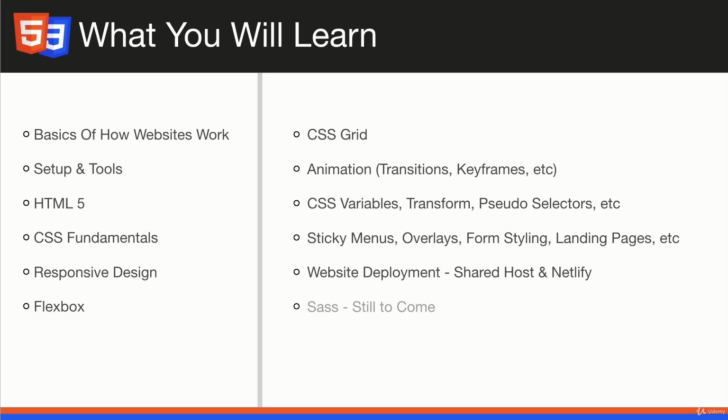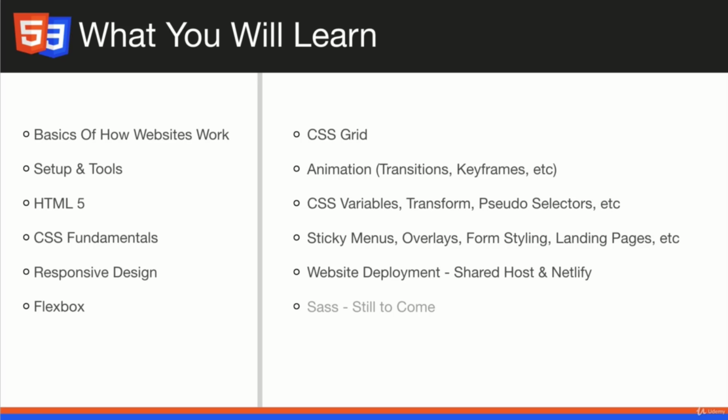And not only are we going to build websites and projects, we're also going to deploy them. So we'll be dealing with first a shared host, which is a cPanel host. I'll show you how to set up email accounts, how to upload your files with FTP, and then we're also going to deploy to an excellent platform called Netlify, which gives us form processing. We'll be learning about the Git version control system so that we can upload to GitHub and then deploy straight to Netlify from GitHub.